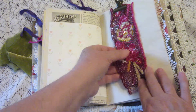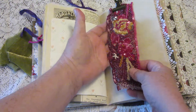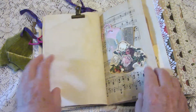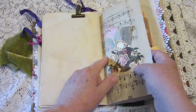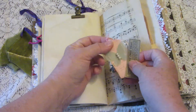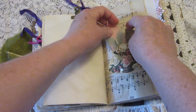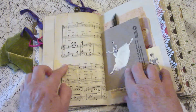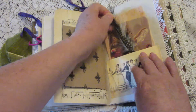Here we have a beautiful purple sparkly ribbon from India, which I think is absolutely beautiful. There's another music page and this one has a little mini pocket on it — a basket of flowers — and inside is a little mini tag and mini ephemera. There's not an awful lot of ephemera in this one because there were just so many wonderful dancing pictures to use. There just wasn't room. In this pocket there's a feather.